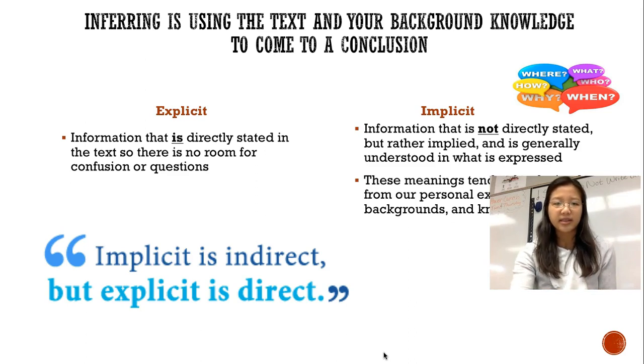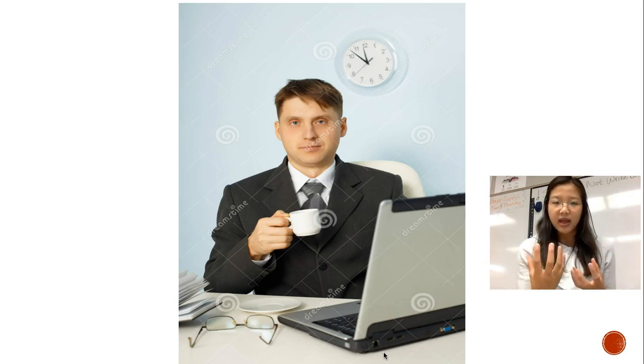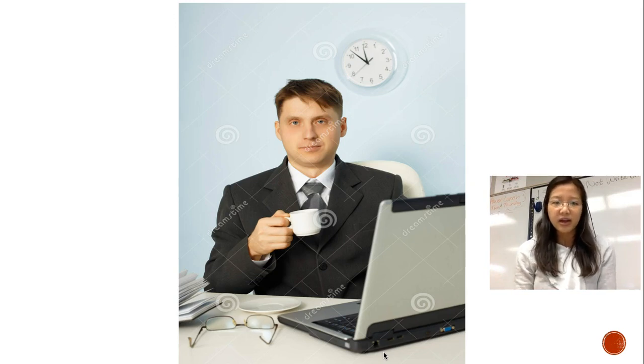Let's try to put this into practice. Note that inferring is something that we do every single day. Take for instance this picture: we see a teacher with a cup of coffee who has dark circles under his eyes. The explicit information we're given is the cup of coffee and the dark circles. By combining our own personal experiences and thinking, we can come to the inference that he probably didn't have much sleep last night. The inference is what we make when we combine the explicit and implicit meaning to come to a conclusion — in this case, that he's tired and needs coffee.